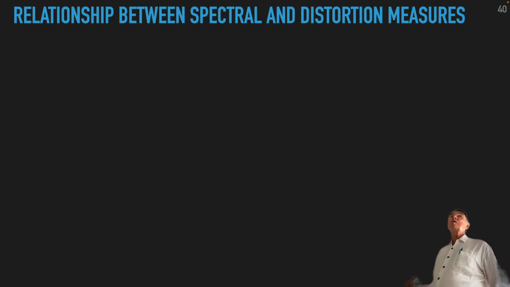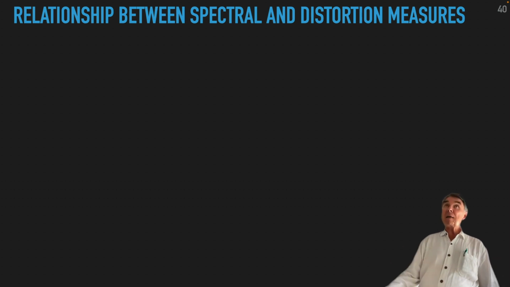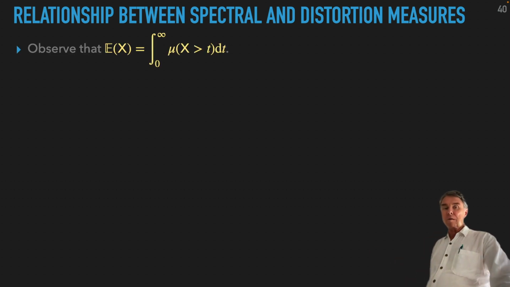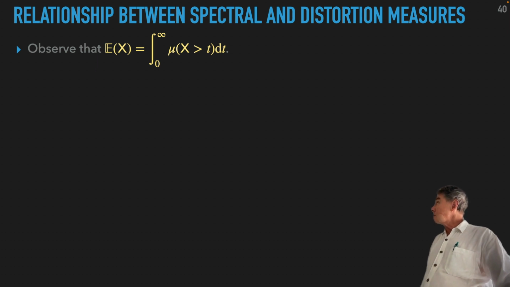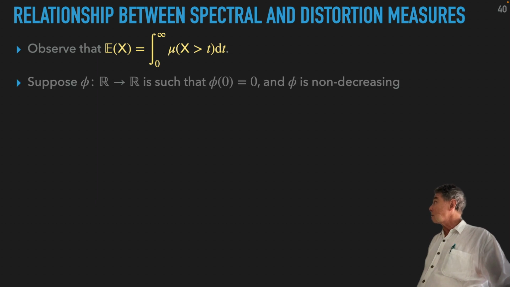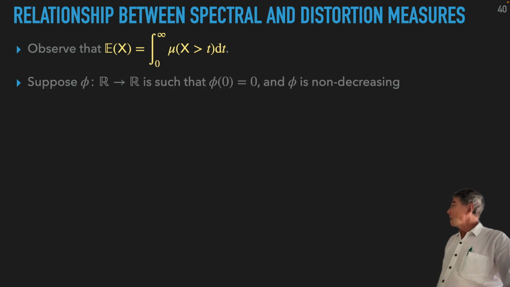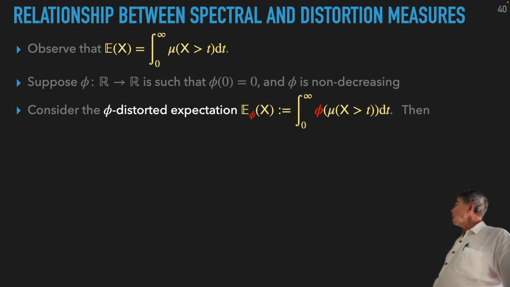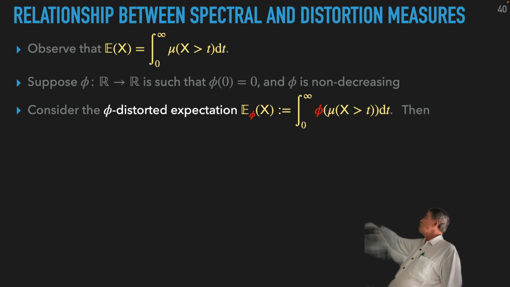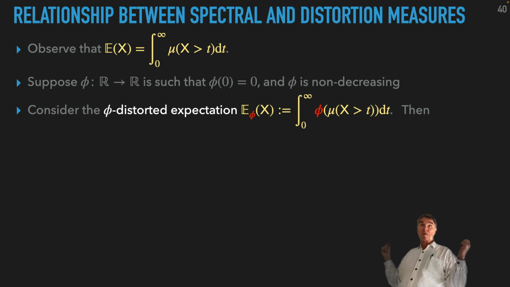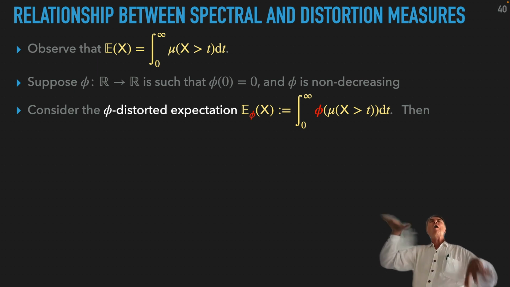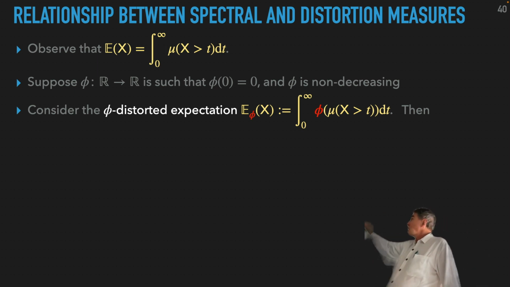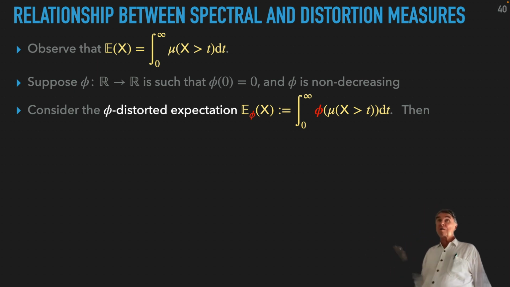And they have an interesting interpretation that might be helpful to give you some intuition about what's going on. So first thing is we can rewrite the standard expectation of a random variable in this fashion. And if we now go and pick some non-decreasing function phi, let's just think of the distorted expectation. So here I'm making something up. Like this is kind of weird. If phi was just the identity function, I get the traditional expectation, but it's like I'm distorting things, right? It's literally called a distorted expectation.